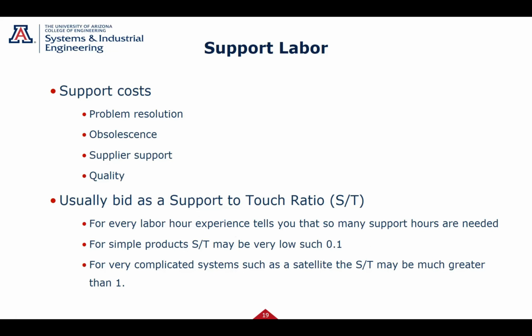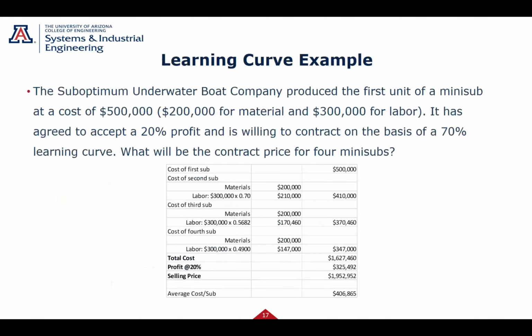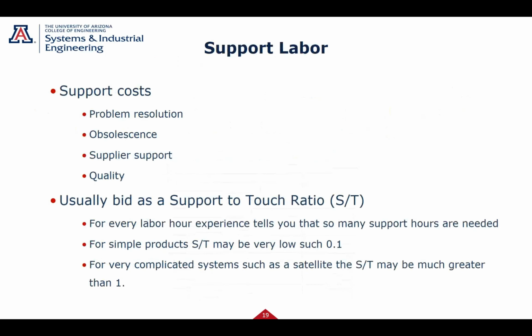So now once you know how many total labor hours you had, based on your learning curve and your total labor hours, you can bid your support hours in there. Okay, so now you can bid that. So now you had your management, you had your touch, and you add your support. So that's a top-down approach for doing production. Again, you can see how this could really be used for a bottom-up also, especially if you have really good data existing in the company. So that's top-down. Next we'll go to bottom-up estimate.